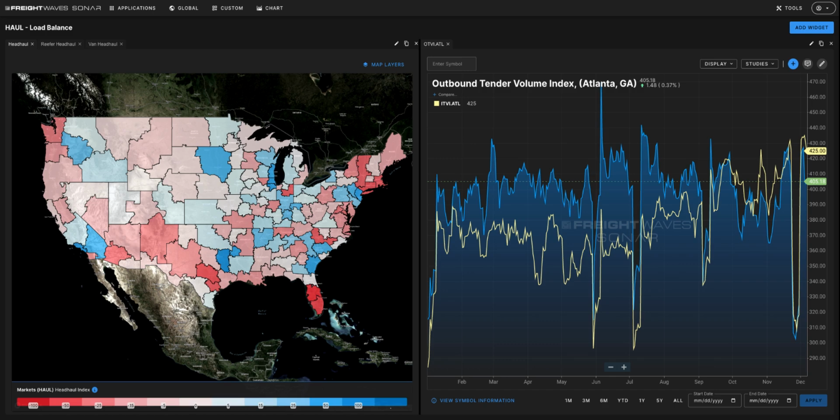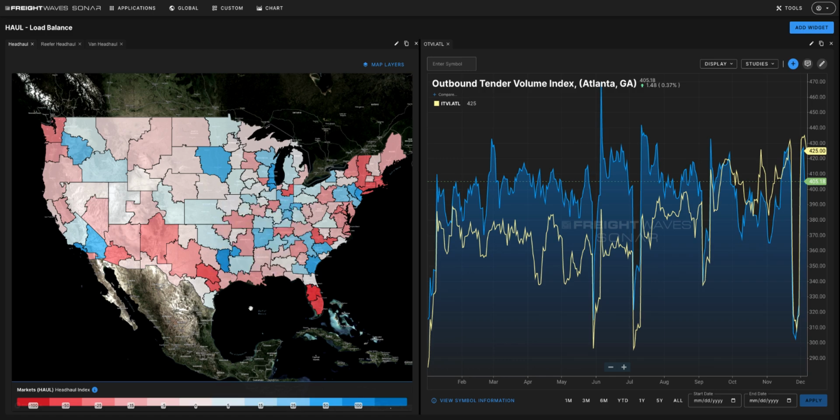So when looking at this map, if you are a broker, the red markets are going to be great for you. That's where you're going to have the buying power. There's going to be more inbound freight. You can think of inbound freight as drivers delivering into that market, getting empty and needing to be reloaded. And you can think of outbound volume as loads available on a dock. So when there's more inbound volume than outbound volume, that's great for brokers and shippers because they'll have the buying power there. There are more trucks available than there are loads.